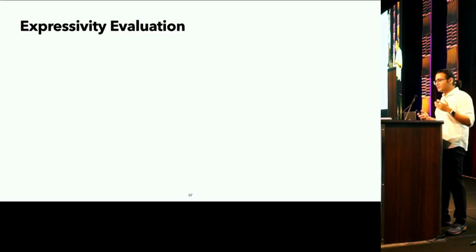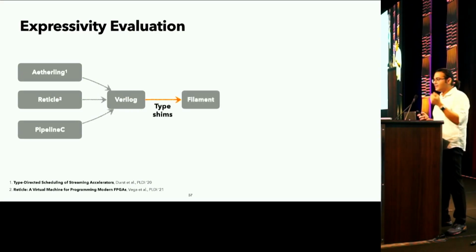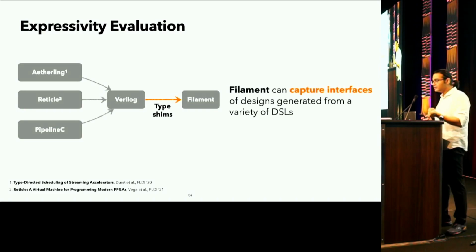So for the expressivity evaluation, we took a bunch of open source hardware generators, some of which were published at PLDI previously, and had them all generate Verilog. Then we went in and gave type signatures for all of the Verilog modules that we generated. And we showed that Filament can capture interfaces for a variety of designs generated from DSLs.